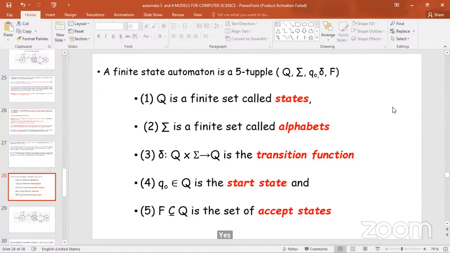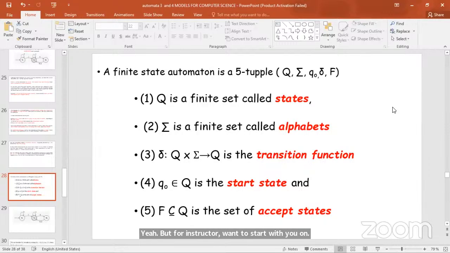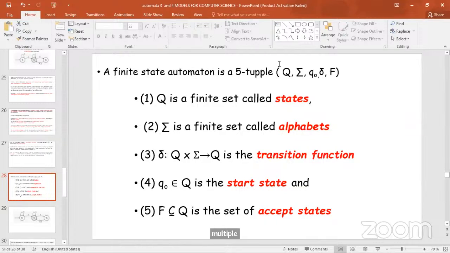But for a starter, we want to start with just one accept state. As a matter of fact, we should not have introduced what is called accept state to you now, because it's a form of printing out, like modeling a system that is able to print out. But for the purpose of explanation, we want to state that you could have several accept states. As a matter of fact, you could have multiple input states, initial states, sorry.